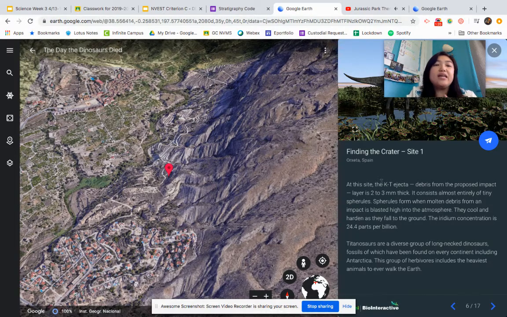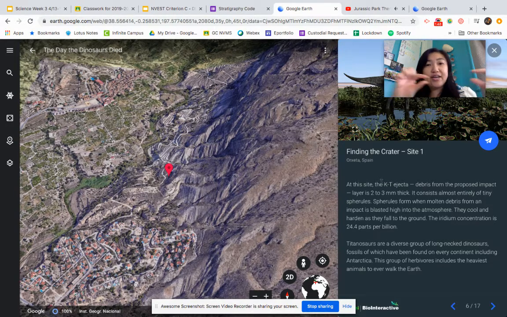And this is one layer that has the same material that is from another place that is not our planet, and so we use this layer to line up the layers of the Earth across the world so we can tell what happened before and what happened after. So before this layer occurred, which you guys should know how we know what happened before then, there were tons of dinosaur fossils. There were huge, crazy creatures.